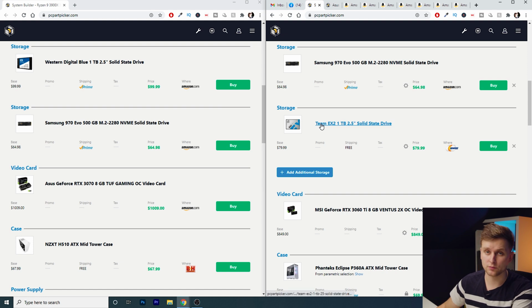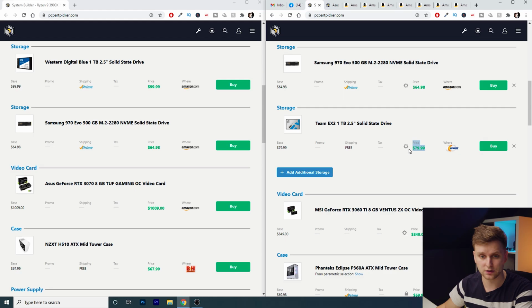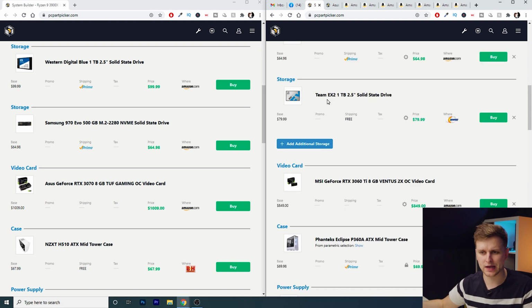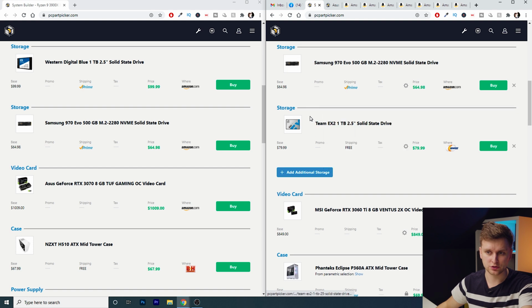But the extra SSD that we have here is a Western Digital Blue 1 terabyte, which is $100. I have Team Group, which is fantastic stuff. I'm using a lot of their stuff. In the Peter McKinnon PC that this is recording on, which is just over there at the moment, I've got 3 Team Group SSDs and they're absolutely fantastic. So this one over here, $80. So we're saving another $20 over there, as you can see. And we're not giving away any performance. We're still at 1 terabyte storage and then 500 gigabytes of other storage.